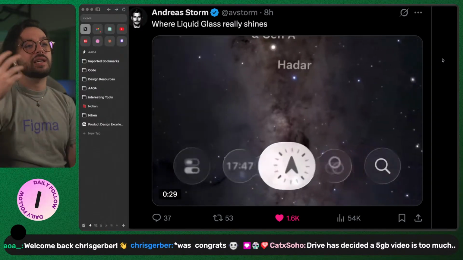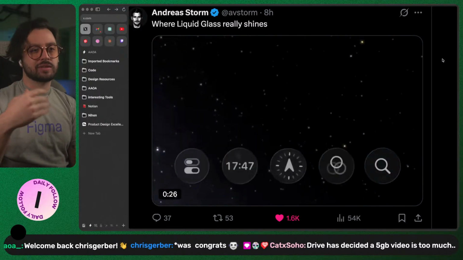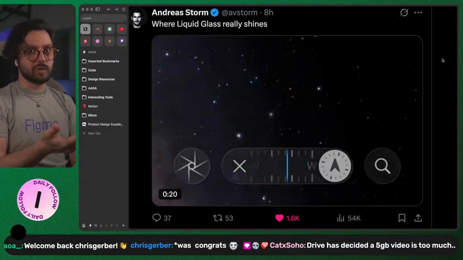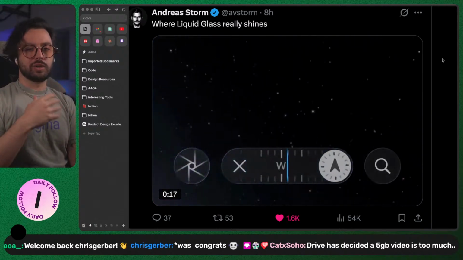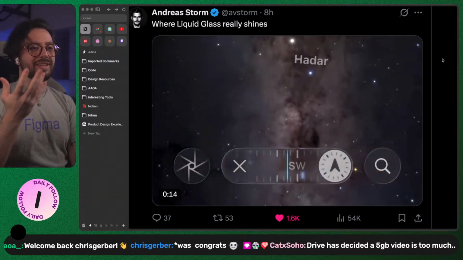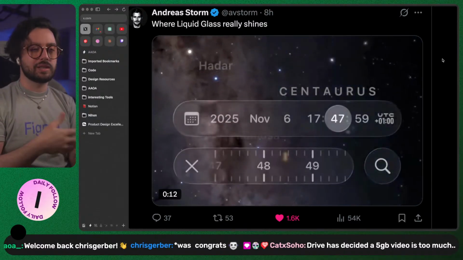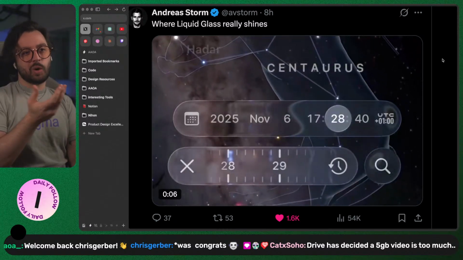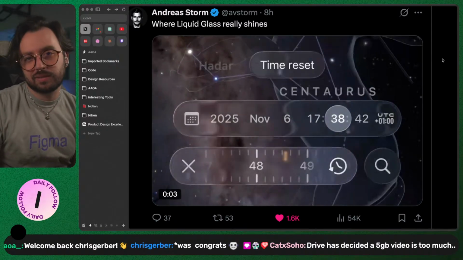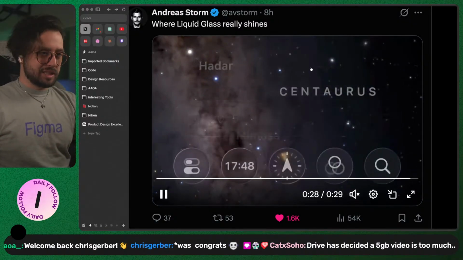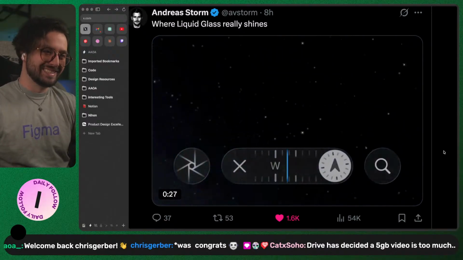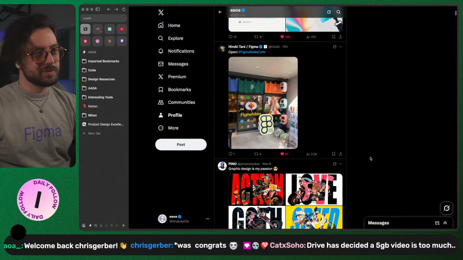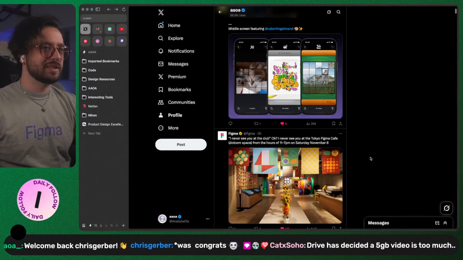Basically they say make sure that you don't have too much glass on top of glass and glass in specific corners of the app, so it doesn't overwhelm the user with the effects. And you want the glass to shine, you want the glass to enhance the visual experience of the user. And right here, it just feels like, oh, we could do that in glass, so we just have that in glass because it's an option. And it's just bothering me so much. Specifically, the transitions are just not that good. So, small details. Small details.